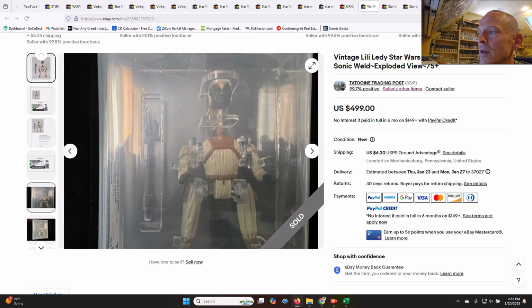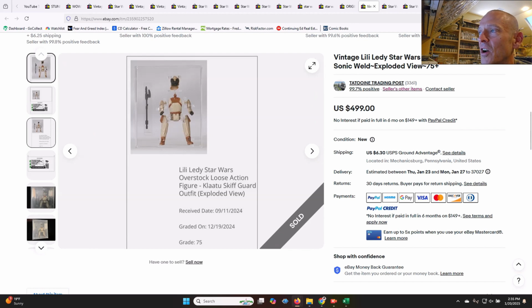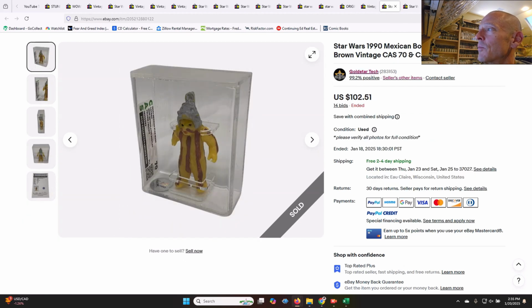It's just kind of interesting. Of all the items in my collection, these non-sonically welded figures almost always get the first reaction from people who don't know action figures. They see these in my collection and they're like, what the hell is that? So it always is a discussion topic for non-collectors when they come in here. They just think they're kind of an interesting looking thing and they want to know about it. Those oftentimes get a lot of talking points, but the other talking points I get a lot are bootlegs.